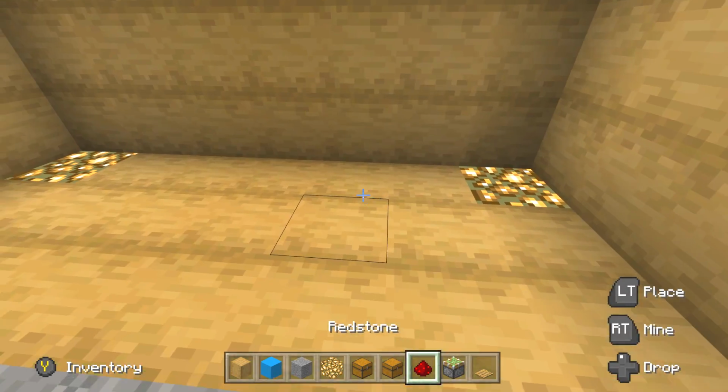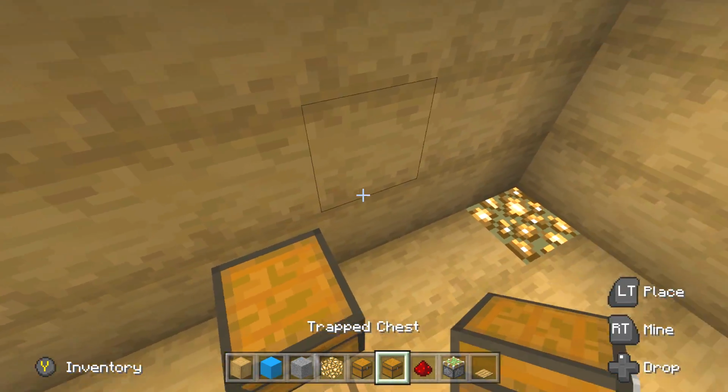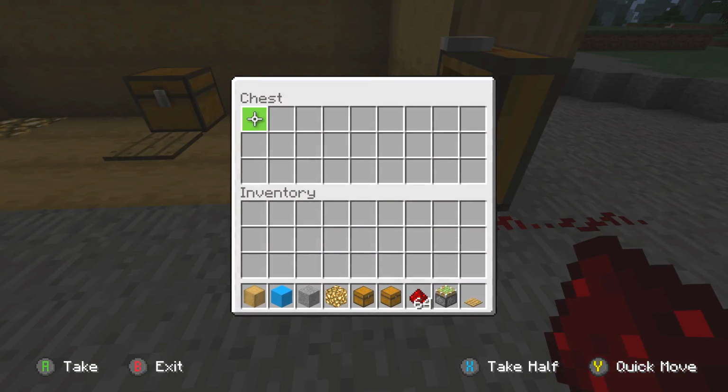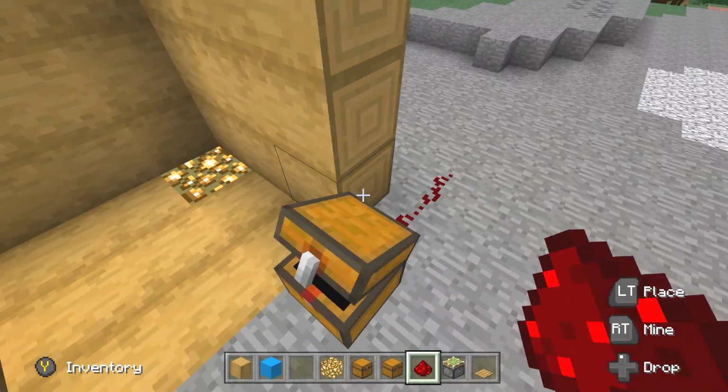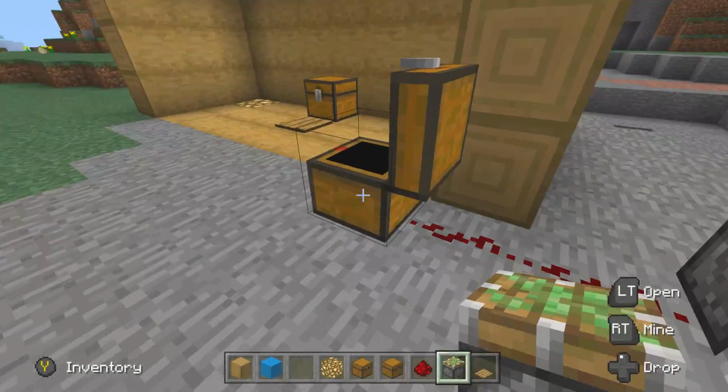So what I'm thinking of is I could just have a pressure plate right here, and then you can see this chest opens. And I don't know why the trap chest wasn't working, but maybe it's when there's something in the chest. In fact, let me put something in the chest just to double check. Okay, I really have no idea why it's not working, but it doesn't matter anyway.